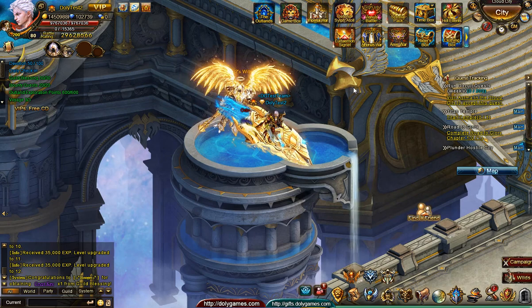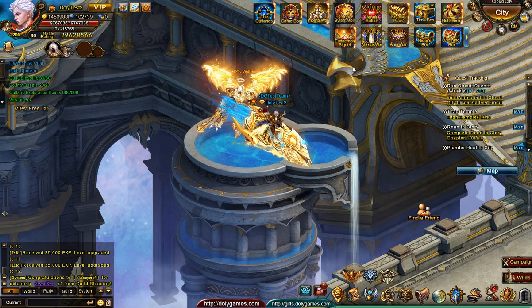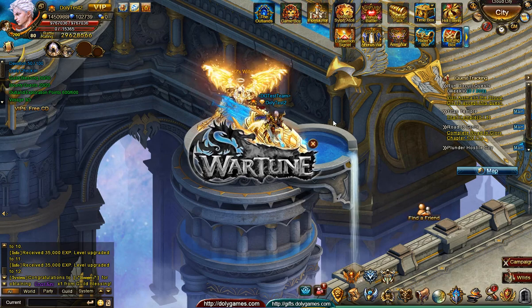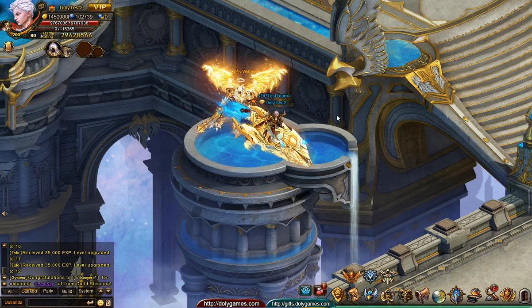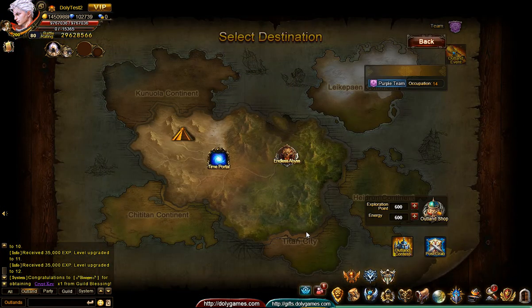Hey everyone, in this video we're going to try out the new Eudemon Willpower dungeon. Eudemon slash Willpower, because both can join. So let's pop into the Outlands. I may lag on this server, it's a laggy server, so bear with it. Titan City, and here we have the Endless Abyss.